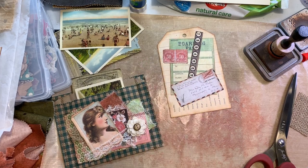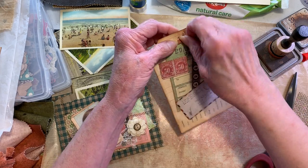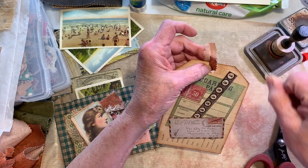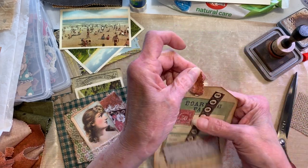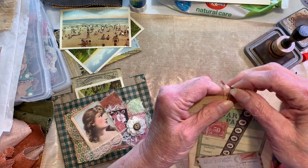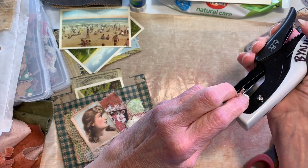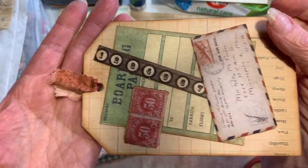Okay, now I'm going to grab a piece of this Tim Holtz fabric that I tore off the side of one of those pieces of cluster. I'm just going to put in a little piece of this leftover fabric. This is another one of those slap and go kind of projects. I'm trying to teach myself to, and in the meantime help teach you guys, that not everything has to take all day, and it can still look decent. Let me get my stapler. You've got this giant tag and this little topper. But I think it looks all right.